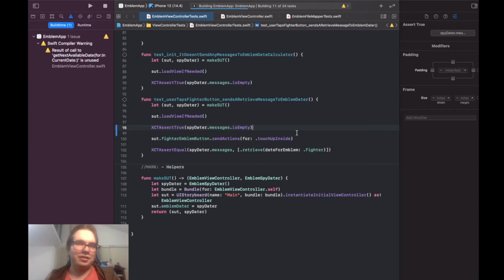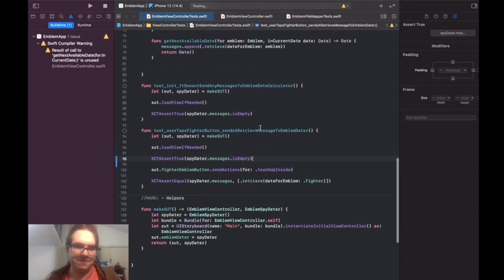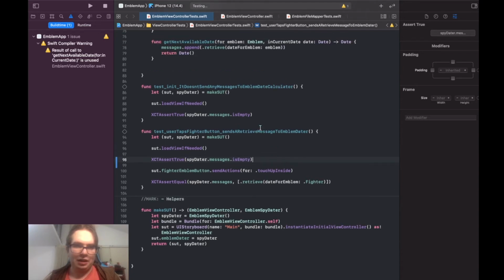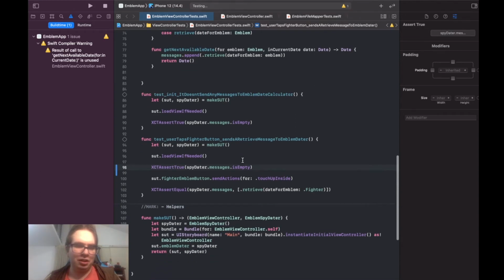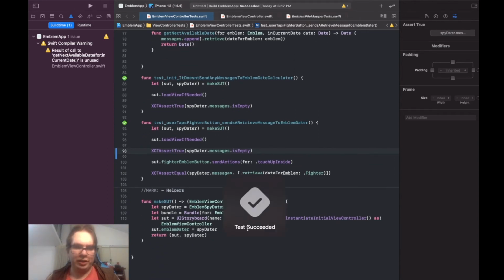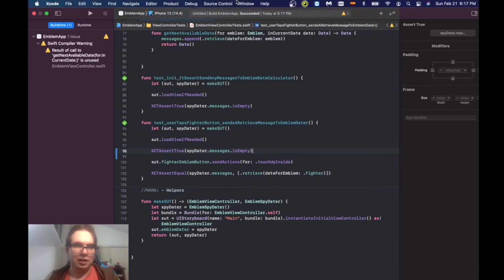I'm going to call the tests, and once they succeed, I'll commit them. So that's it. So I just put this XCTAssertTrue that the spy data messages should be empty. Okay. After that, we're not seeing this date, but I'll get that in a bit. Okay, so the tests are succeeding. I'm going to commit.